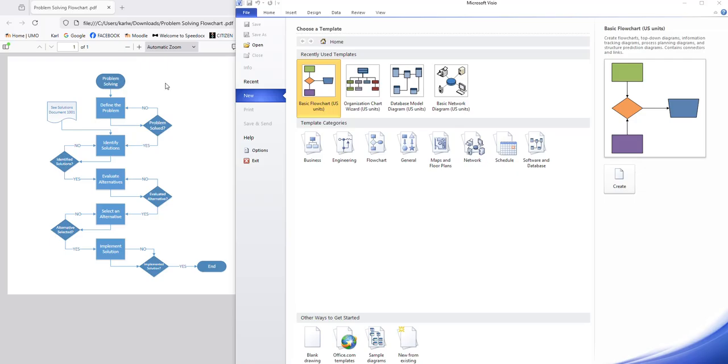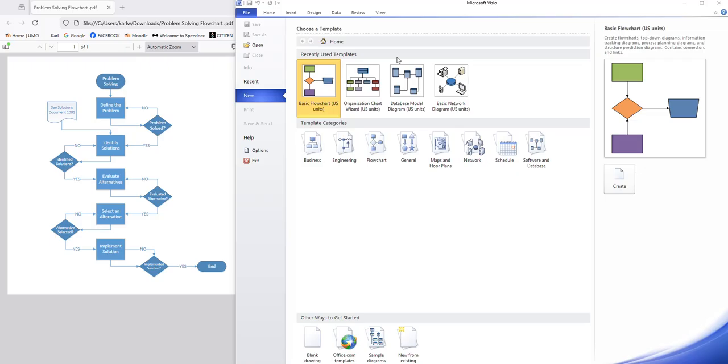Sometimes problems are not that easy to determine. So what we have to do is define the problem, and then is that actually solved? Then we move on to what? Identify solutions. And then if that is done, we then evaluate the alternatives. And if that is done, then we drop down to select an alternative. And then after that, we implement that solution or alternative. And was it implemented correctly? Then we end the process. So those are all the things that are involved with actually problem solving.